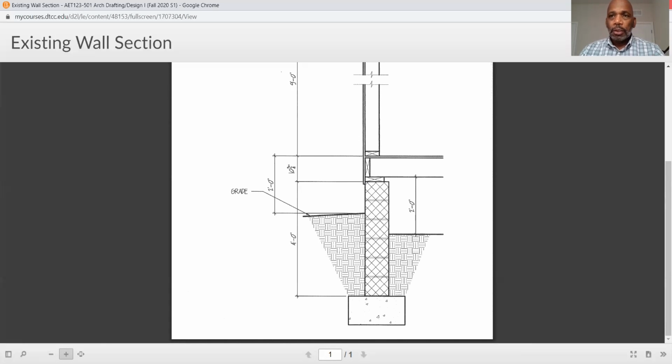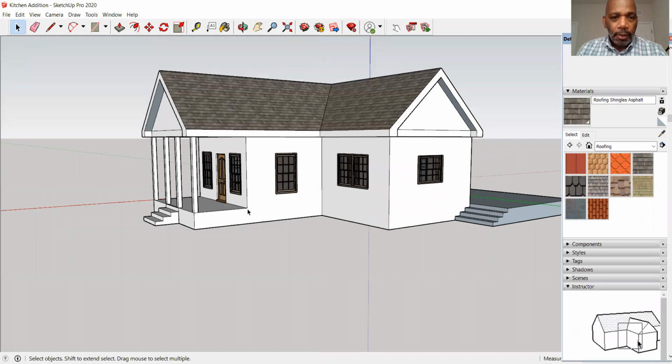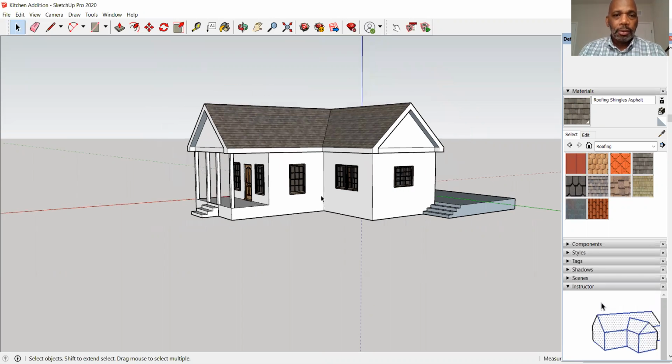Okay, 11 inches. So I'll just stop sharing this and I'll go back to here and I'll share my model with you. And there's a video that you should watch prior to applying the wall finishes. It's exterior finishes. I'll show you where that is momentarily. So this line here is my floor line, and what I said I was going to do.